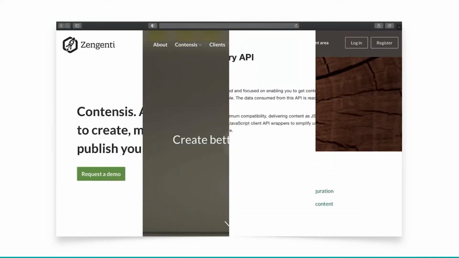So as you can see, we had 4 different designs or brands across these different products. And what we really wanted was a single cohesively branded platform for all Contensis content and services in the future.